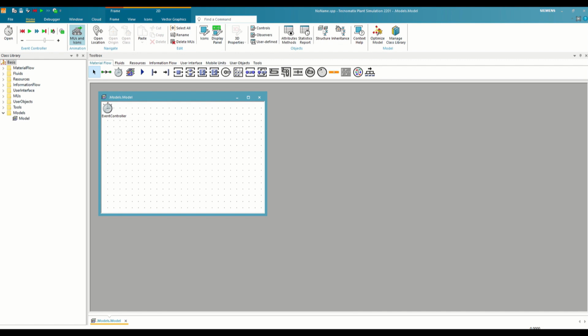In the previous video, we already created a first simple simulation model and saw how the event controller worked. In this one, we are going to go more in depth to analyze the most basic objects of the Material Flow tab, and we are going to start solving some problems. Without further ado, let's look at the exercise that we will be solving during today's video.